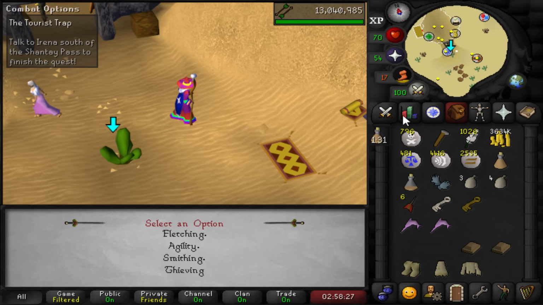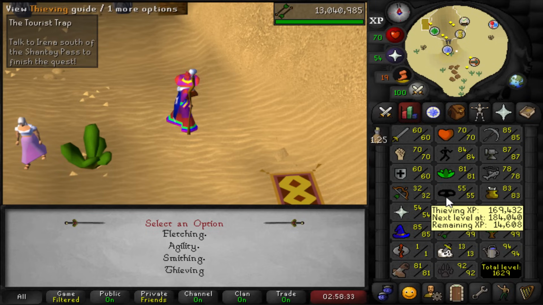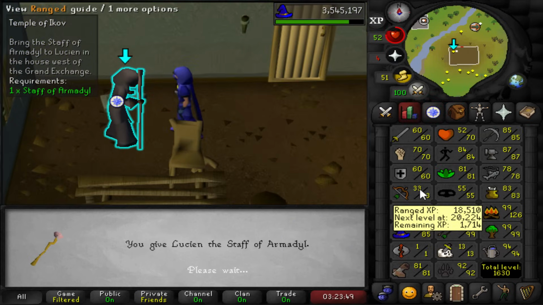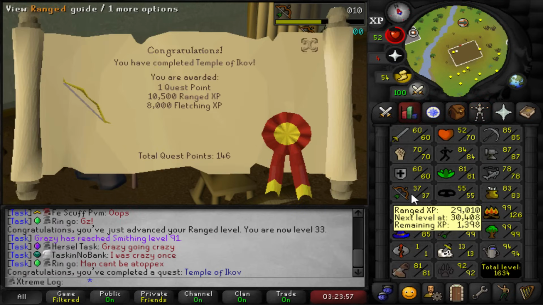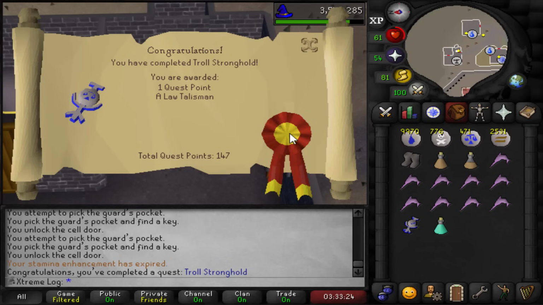All right, Tourist Trap completed. I guess we'll put this on... I mean, thieving? That's our lowest skill. It doesn't have much impact on the others, so... There we go. Temple of Ikov completed with 33 range because I used knives. And then you only needed, like, one ice arrow, which is pretty nice. There we go. That is 37 range now. We'll take it. Troll Stronghold completed.